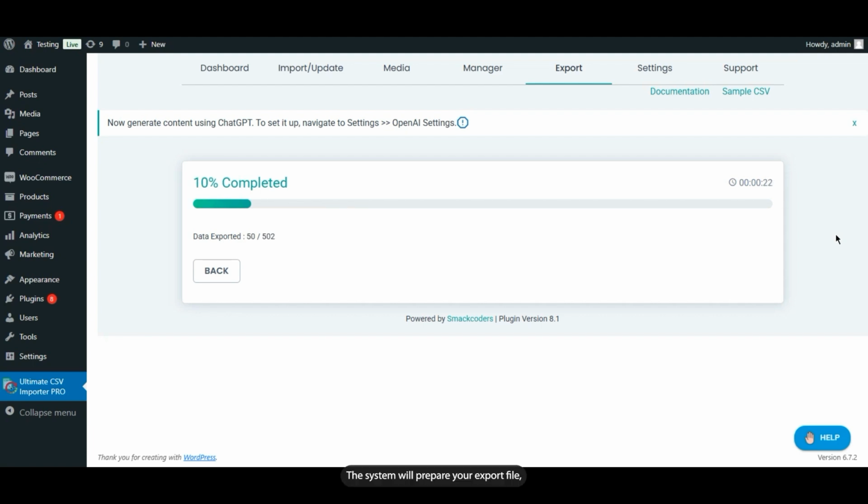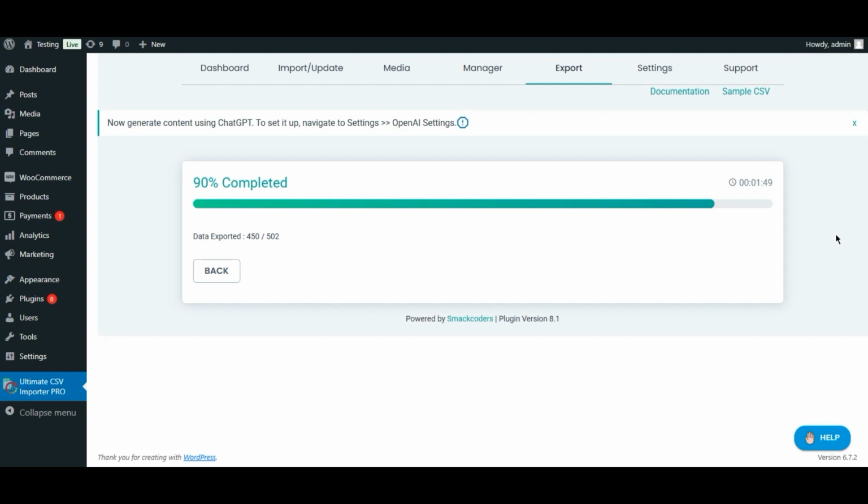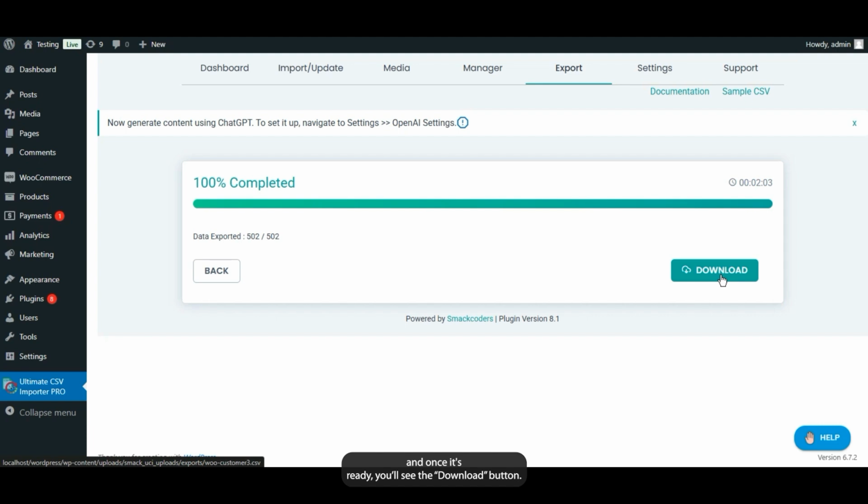The system will prepare your export file. And once it's ready, you'll see the Download button.